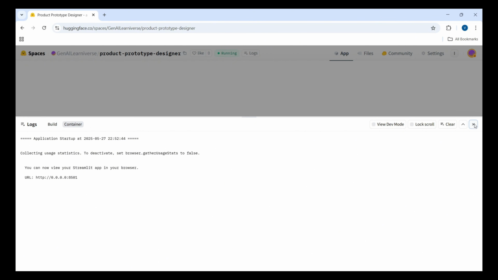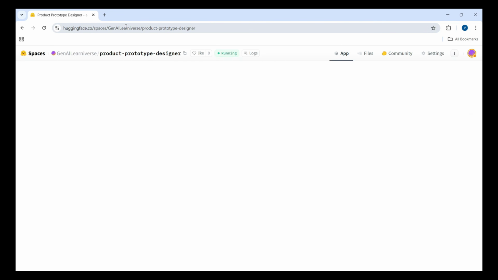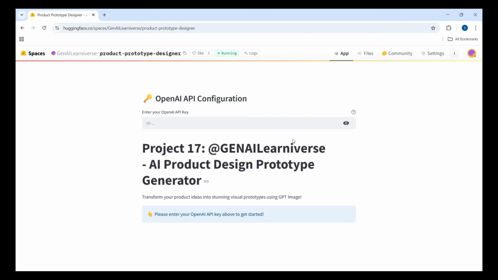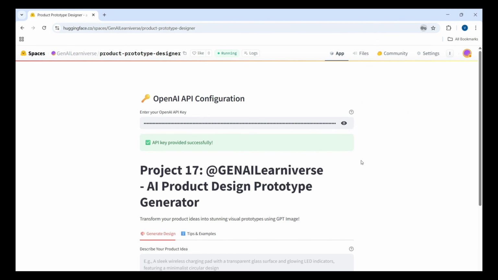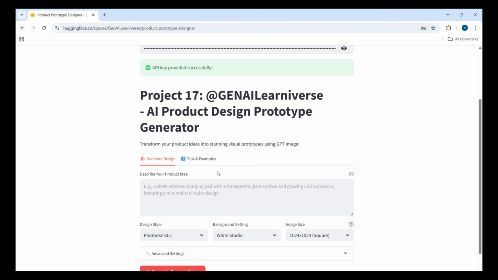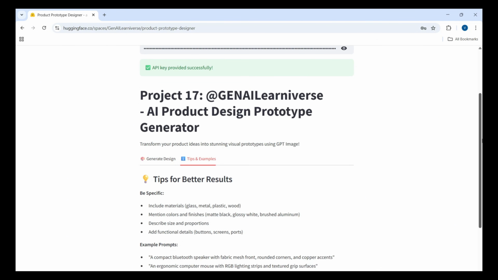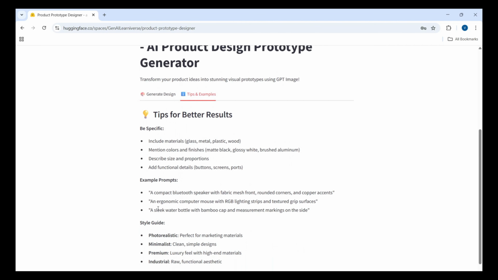It didn't give me any error. Okay, perfect, now my application has loaded successfully. Let's quickly try it. Enter the API key. It seems it worked fine. Again, I'll select some of these results from here and paste it here.